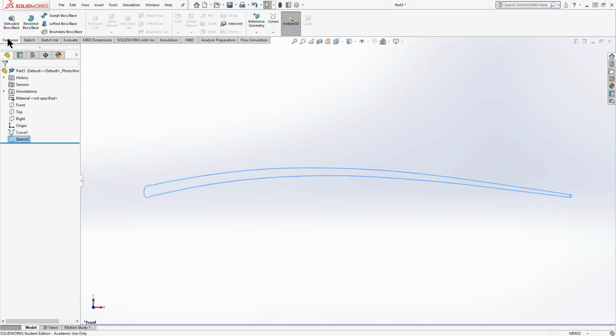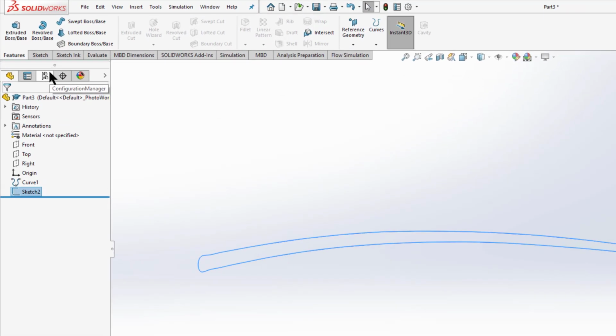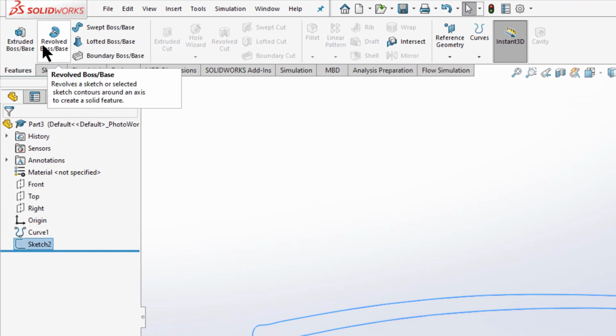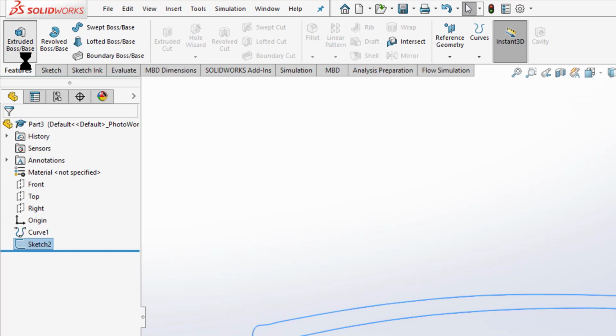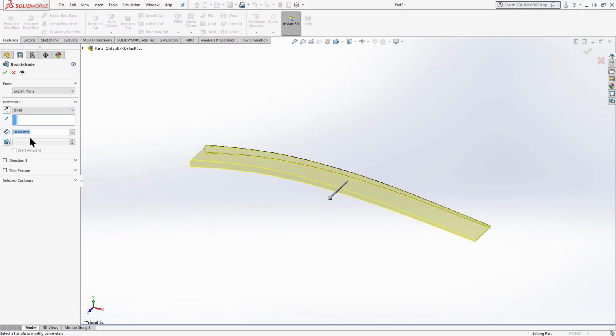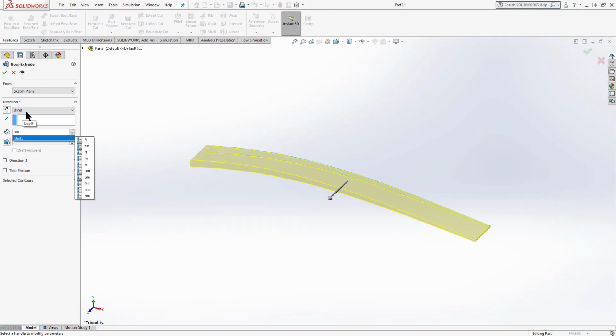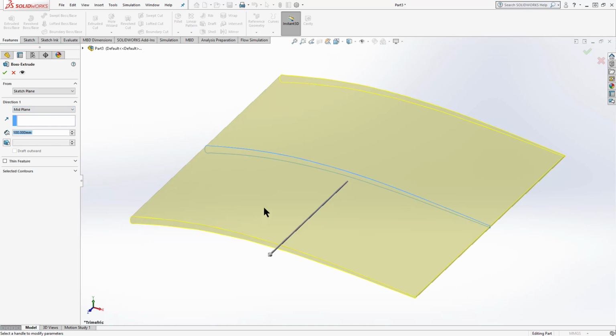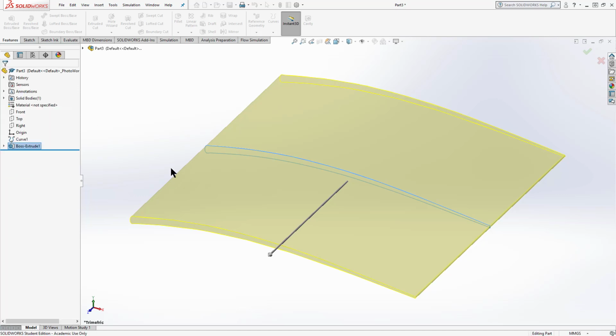From this sketch, I want to extrude it. So remember I said about 4 inches. Let's go 100 millimeters. It's about 3.9 inches, 3.94, I believe. So I'm going to choose to extrude using sketch 1 as the basis for my body. I'm going to choose 100 millimeters as the depth, and I'll go mid-plane. That way I have a line of symmetry in the middle, which will be useful later on. That looks good. Let me go ahead and accept that.